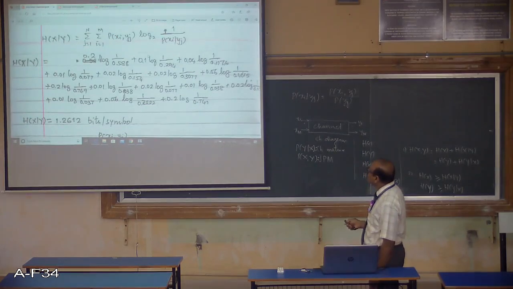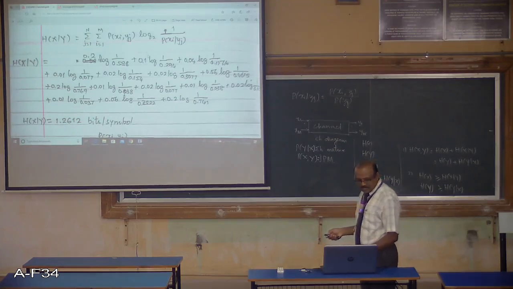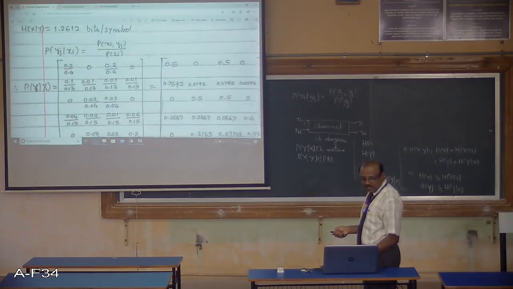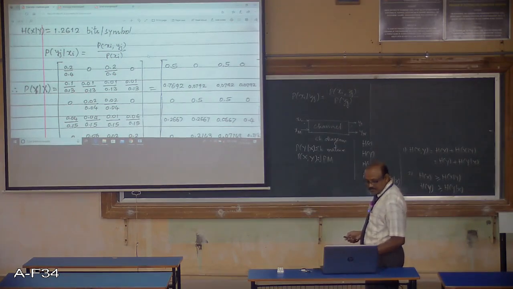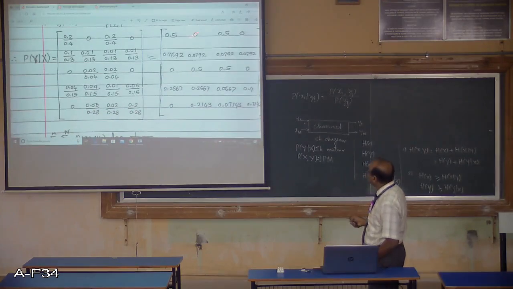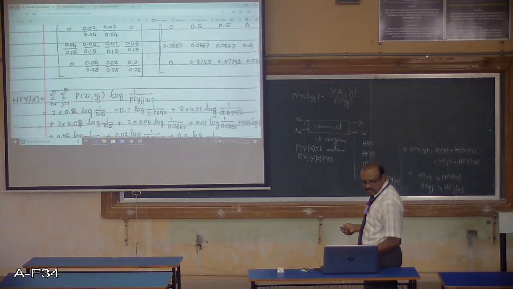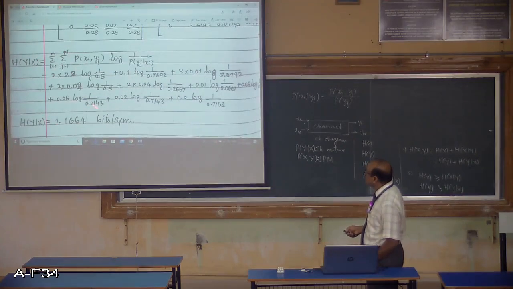Using the relation, the joint probability element and the conditional probability element: this first joint probability element log of 1 divided by this conditional probability element, which we should apply to the entire matrix, and this is H of X given Y. Similarly, Y given X. Every row of the JPM is divided by P of x1, P of x2, P of x3, P of x4 and P of x5, and accordingly we get this matrix, and applying the relation to this, what we get is H of Y given X.